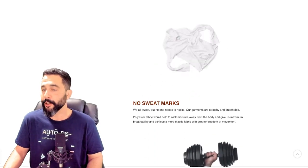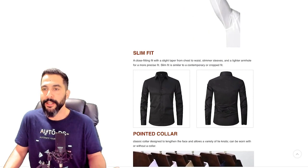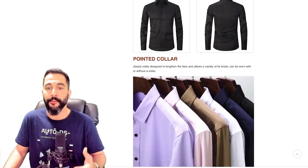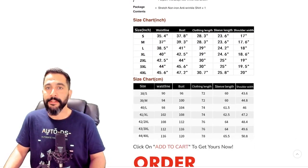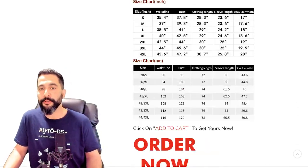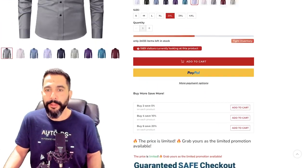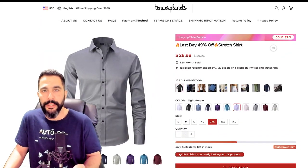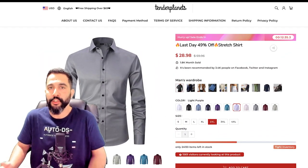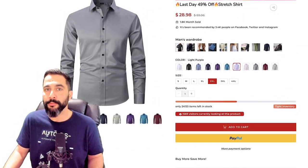As I scroll, we're actually getting a product description — some GIFs showing the shirt in action, the different variations, the material, how to hang it, the specifications, and the size chart — all of which should have been shown much higher up. You can leave the trust badges for the end or elsewhere, but make sure you're showing the product description as soon as possible so your customer knows what they're looking at. They're not going to buy the trust badges; they're going to buy the shirt.